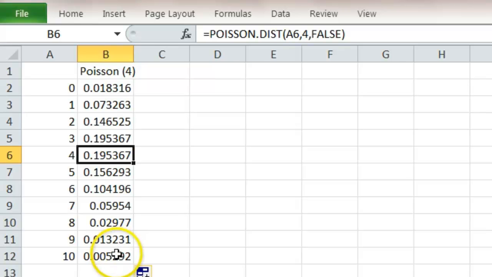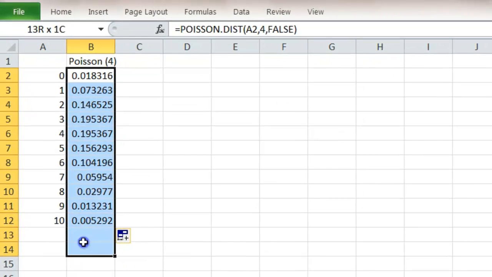Now with a Poisson distribution, there is no fixed upper limit. We've got here a very small probability of getting 10 successes, 10 events. It's only 0.5%. And in theory, you could go on and get 100 events. It would be a tiny probability. But to see if we're on the right track, let's now add up these probabilities, and they should come to 1, but they won't quite because we're missing out these innumerable other ones which have got very small probabilities.